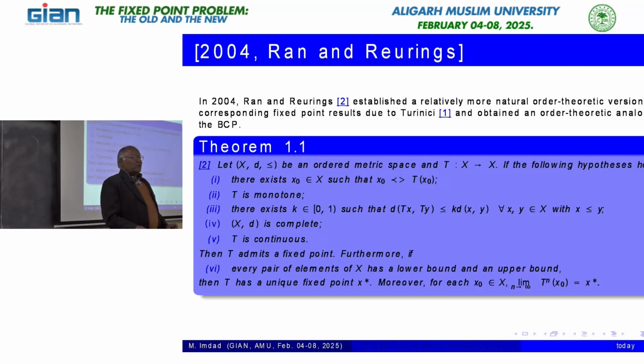Now here comes the result I was quoting. This is a very famous paper, often referred to and frequently cited by our youngsters. Here is the theorem's statement. First, x and Tx are related. You take a point x naught and its image Tx; generally they may not be related, and the first restriction we require is that they are related. Then comes the relational contraction, which applies when x and y are related. This contraction is with respect to the order, and (X, d) is complete, T is continuous.